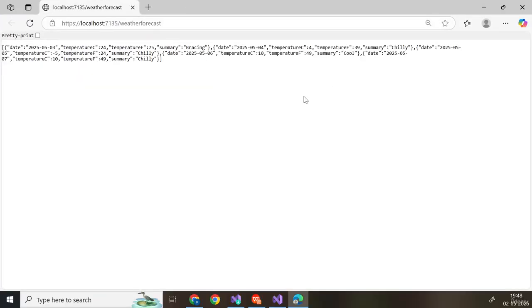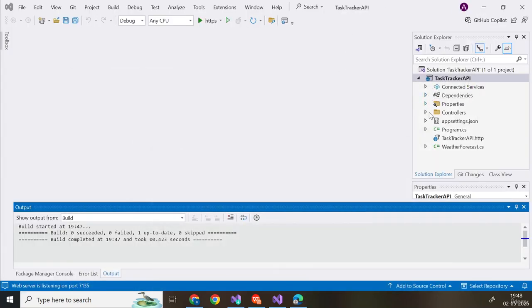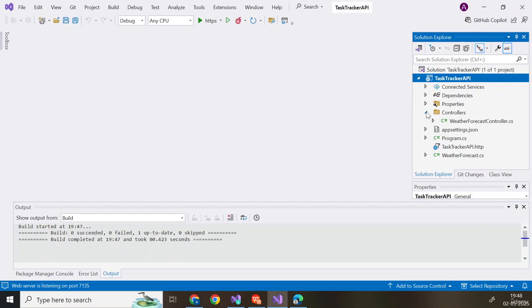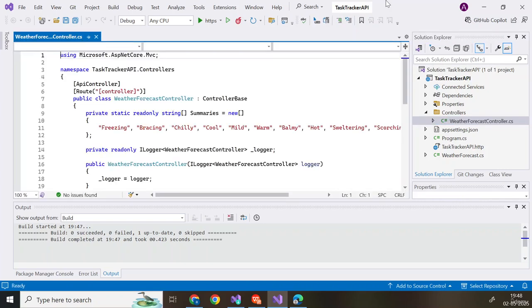If we check in our browser, this is a localhost, this is a port number, and this is the weather forecast controller. Where we are getting this information, I will tell you later, but for now the project has been created successfully, and we are also able to run the project. This is a basic step. Later I will tell you about these folders. In controllers, we have the weather forecast controller, and from this controller only we are able to get the data there.